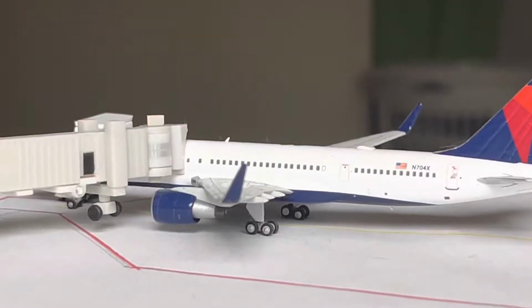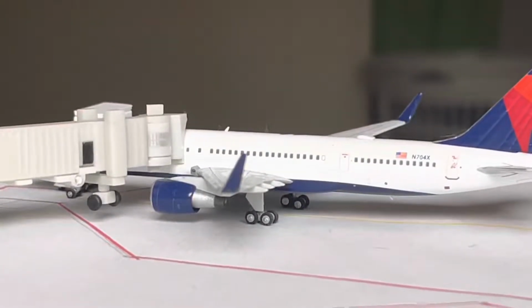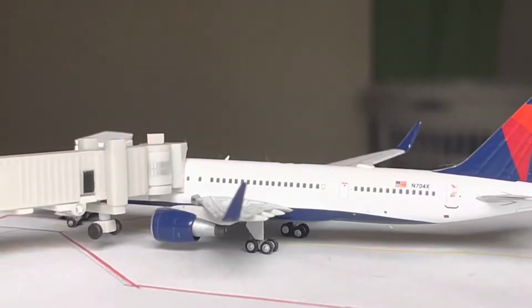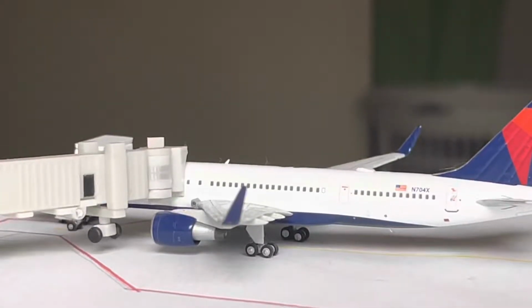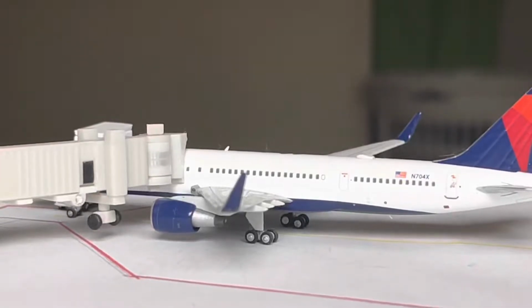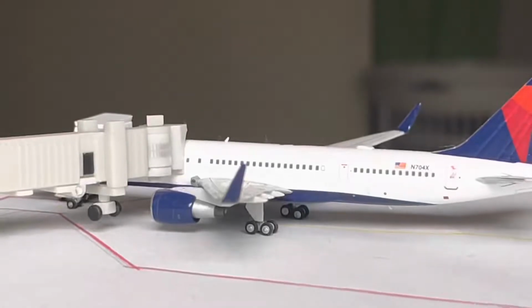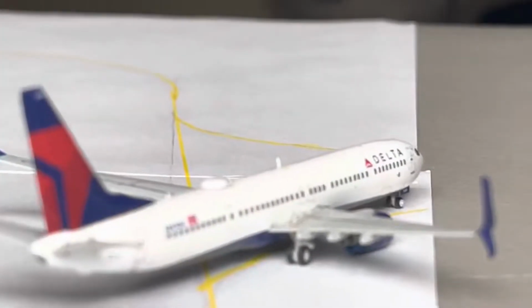The Atlanta flight's been doing super strong. We have 4 757s and 2 737s on that right now. Actually, it might be 3 757s and 2 737s. But anyways, that flight's super strong. It's either 5 or 6 daily. They've been doing really well on that flight. It would be cool to see them add maybe another flight to like Detroit, Minneapolis, maybe even the New York area. Got the Delta 737-900ER.